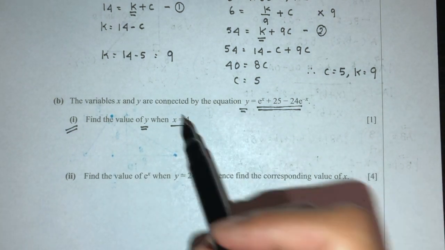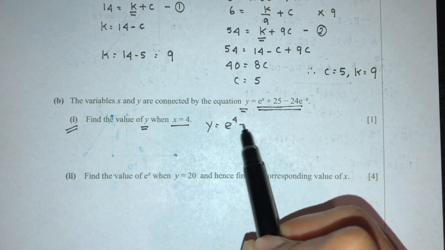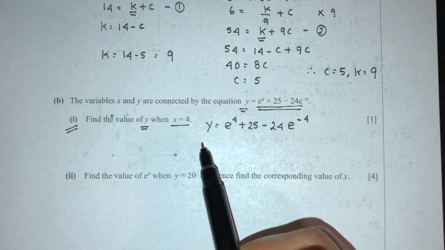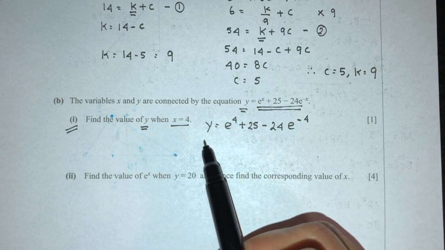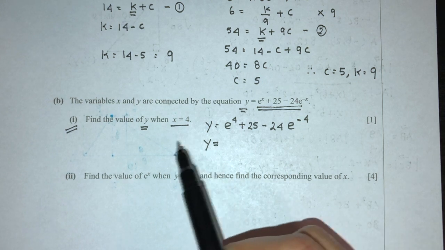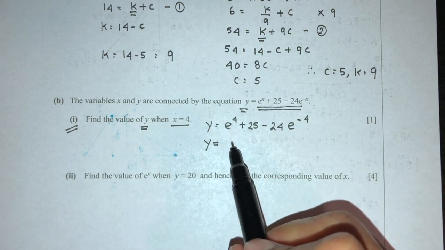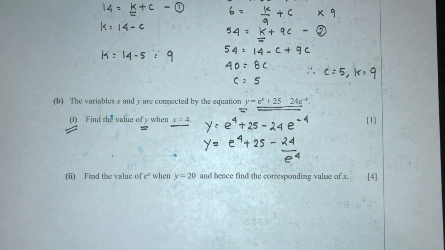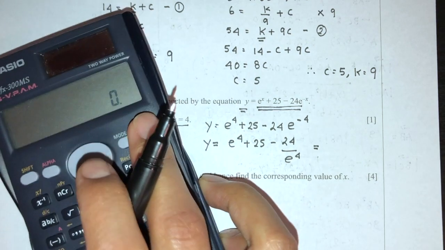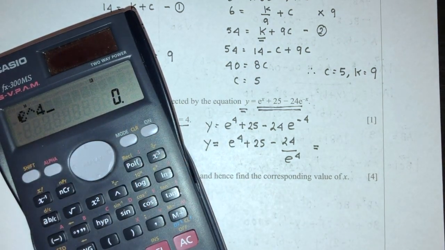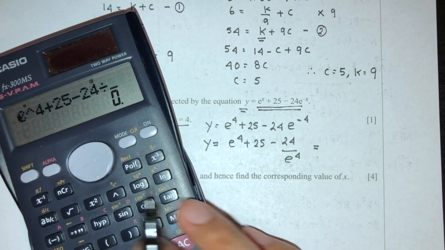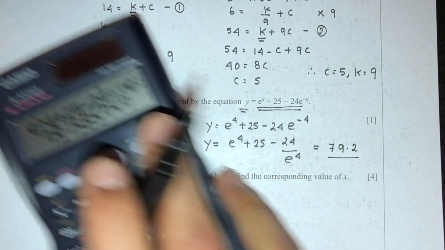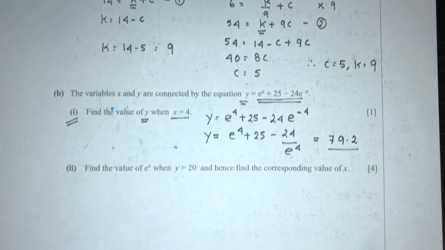So let's see, what do we have? So replace back in your equation. Y will be e to the power 4 plus 25 minus 24 e to the power minus 4. So I think it's asking for the exact value, then we would not try to simplify. Usually if it is, we can also provide it in decimal places if you want to. That will be e to the power 4 plus 25 minus 24 over e to the power 4. I think let's try to provide this in decimal places. So e to the power 4 plus 25 minus 24 divided by e to the power 4 will be 79.2, correct to 3 s.f. You can leave this as your answer, or you can provide this as your answer as well. That is part 1.